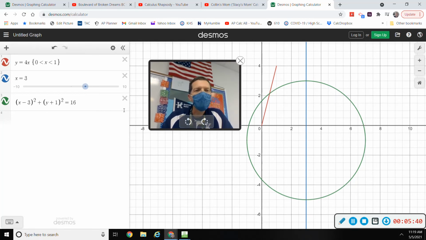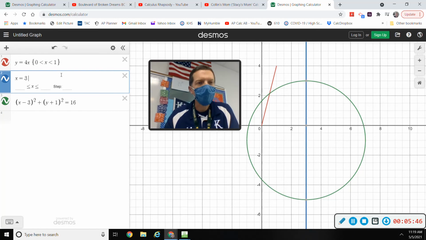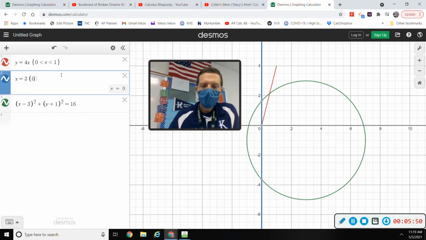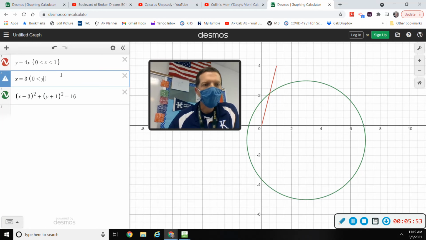Who knows? So does it matter if it's uppercase or lowercase? It does not matter if it's uppercase or lowercase. You can also restrict the y values. So if you want something that's straight up and down, you want your y values to go from 0 to 4, so it kind of matches the first one there. Whoops, not parentheses though.